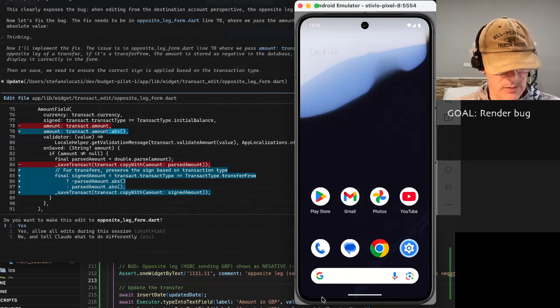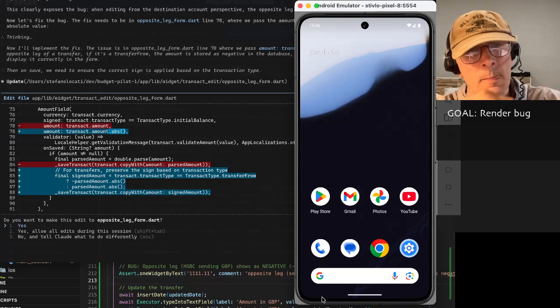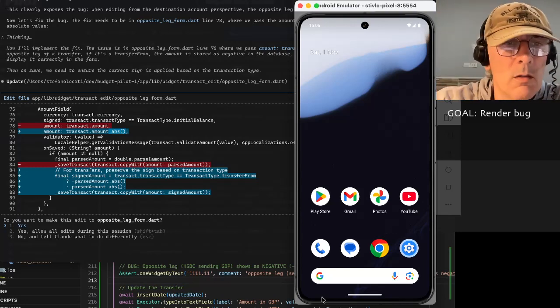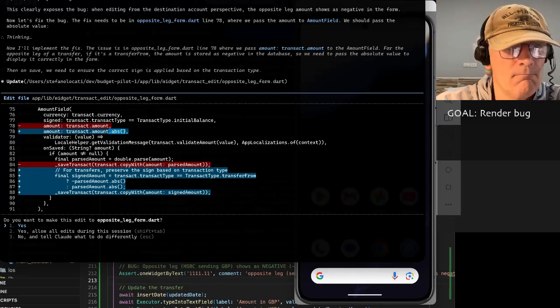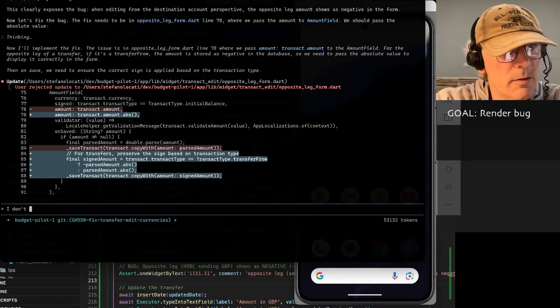I'm editing on the Wise side. If I edit on the cash side, I received cash from Wise, which these are examples. From account is Wise, and to account is cash. I don't agree with this change.